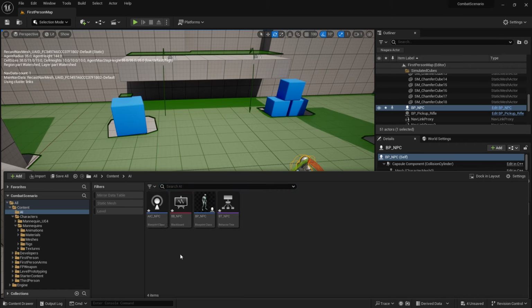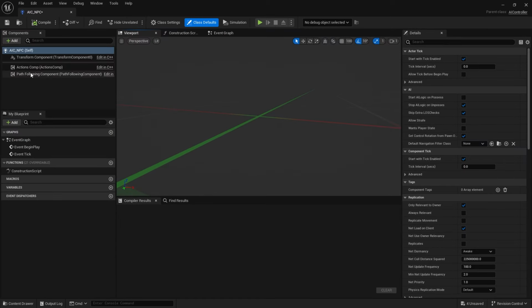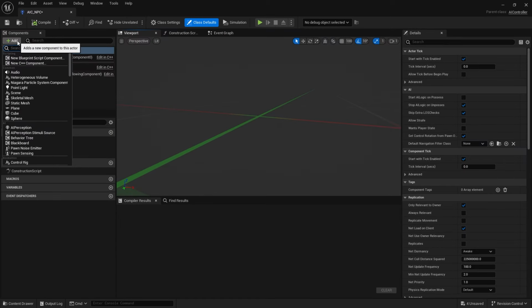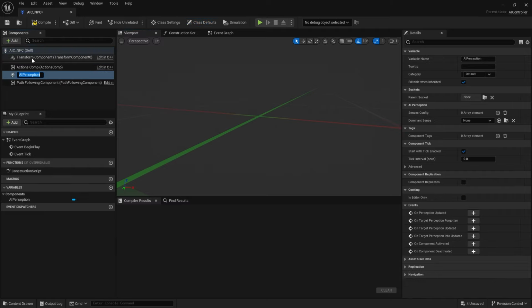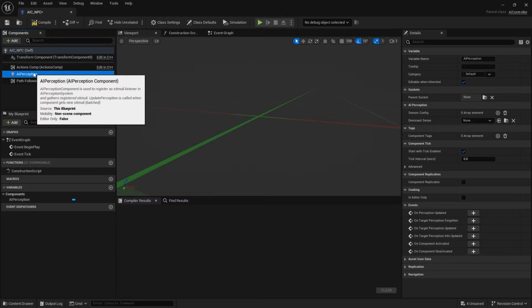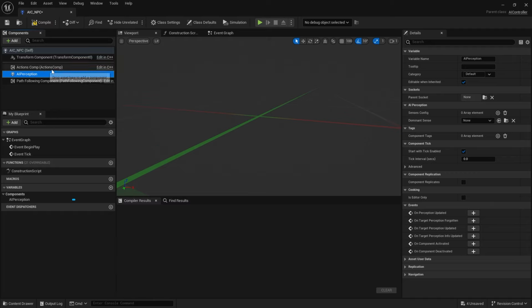The next bit is I need them to actually chase the player when they see the player. So let's go to the AI NPC controller. And I'm going to add perception. And on the AI perception, we want to register what sensors we want to use here. Now, for this, I'm just going to do sight, nothing fancy.